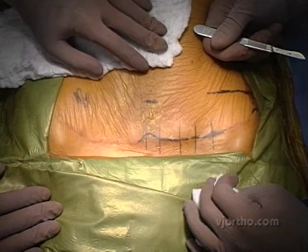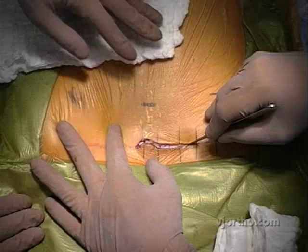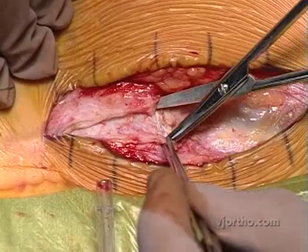It's important to note that prior abdominal surgery is not a contraindication for doing an approach for placement of a total disc replacement. The approach itself, once we make the incision, can be done either retroperitoneally, which is preferred, but if there is previous surgery, a transperitoneal approach can also be done.